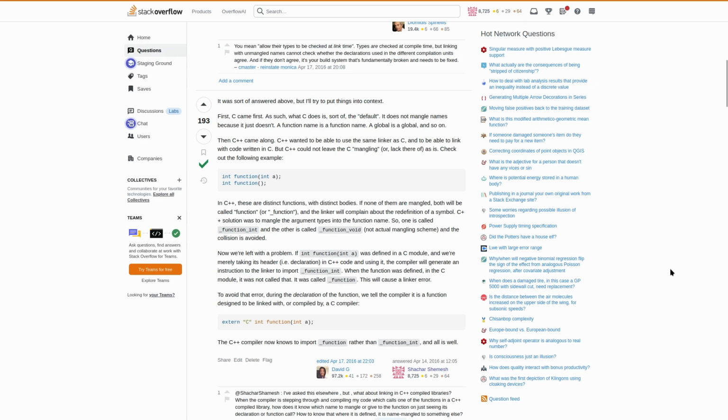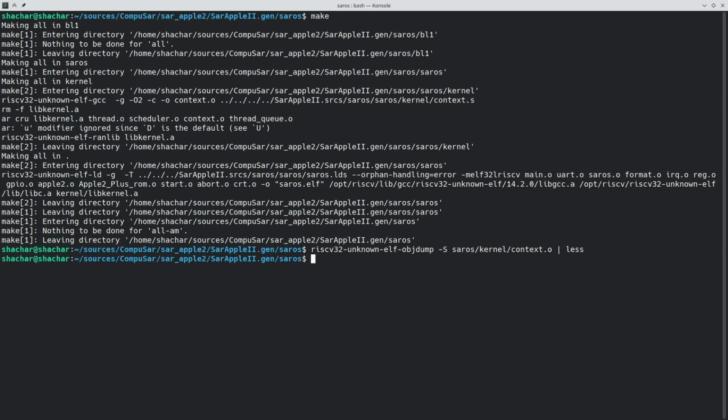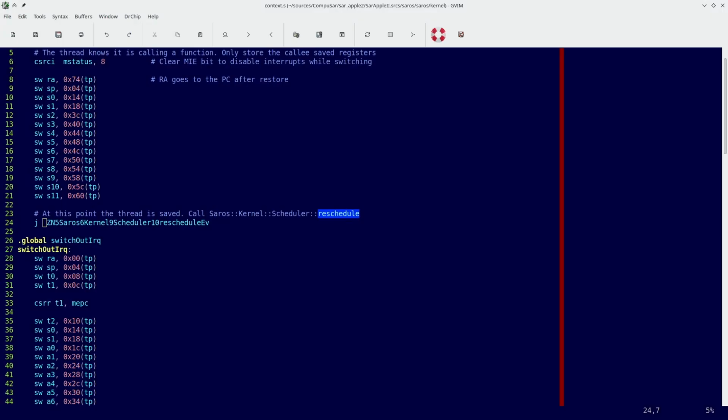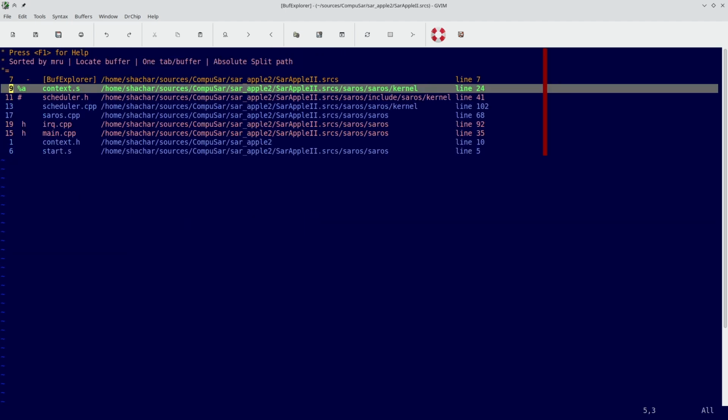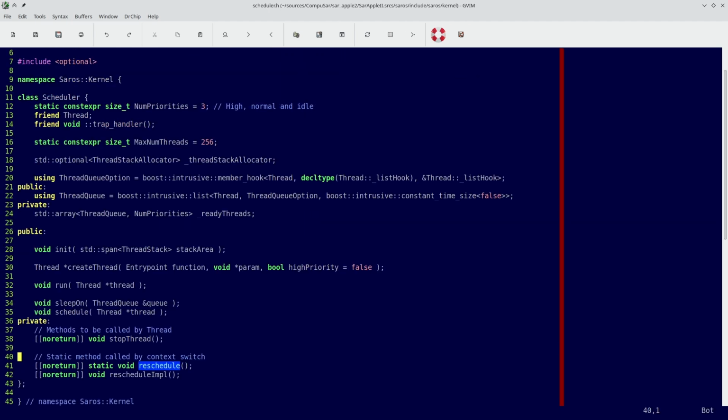I will also point out that there is a tool called C++Filt where if you feed it the mangled name, it will spew back the demangled complete name. And that unintelligible mess of characters is the price we pay for not marking it extern C, thus committing to the C++ ABI. Now, context switching on its own is useless without deciding which thread to switch to, as well as when.